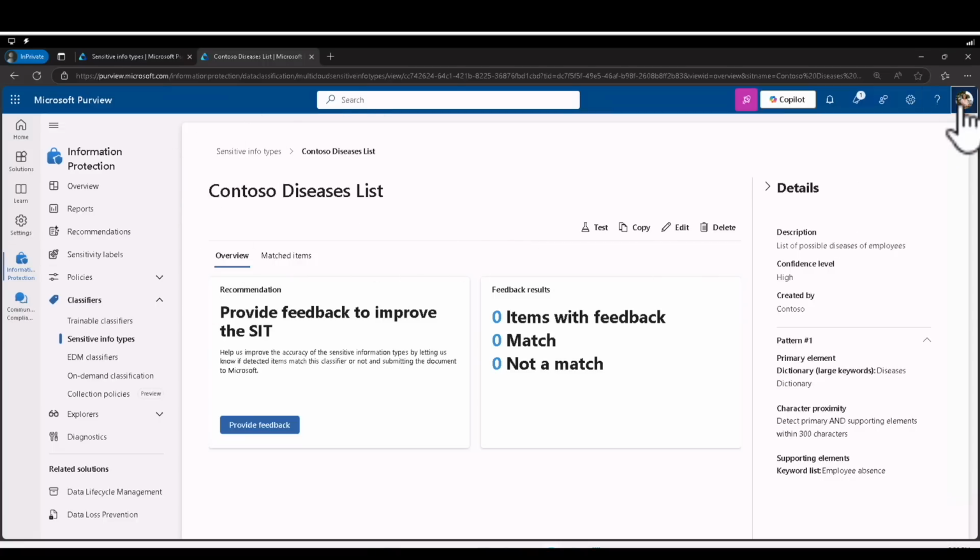I'm still logged in as Johnny Sherman because she is the compliance manager and the system administrator for this company. In this task, Johnny Sherman is going to show you how to create a sensitivity label. The HR department has asked for a sensitivity label to apply to HR employee documents.